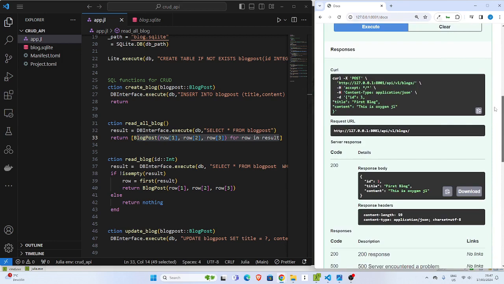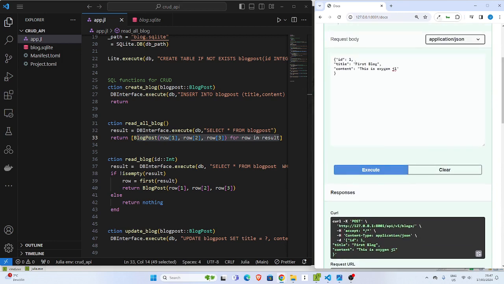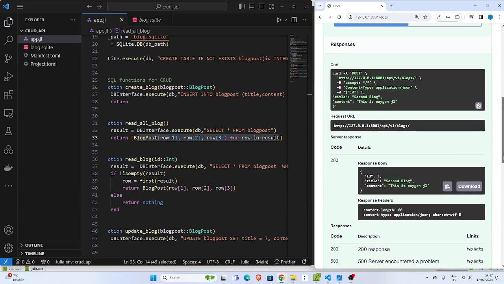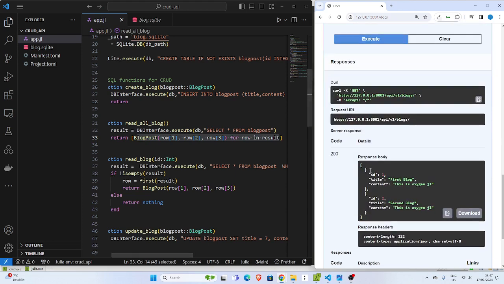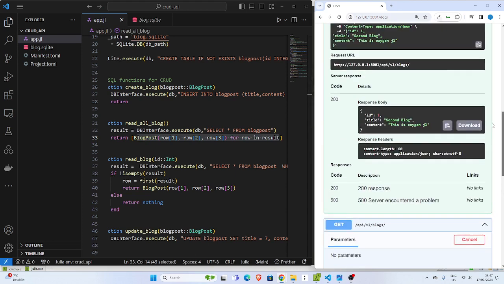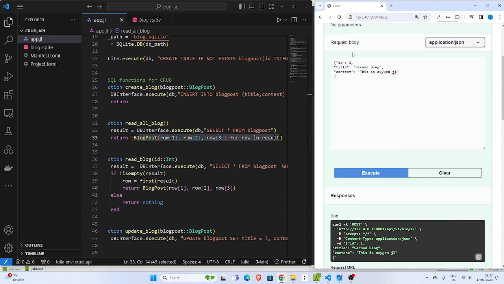Let's add another one. So let me call this one second blog 2. This may conflict, but let's see if it will work. We had the 2. So the reason we passed in the wrong ID but it worked was because of how we defined it here. We are inserting here, and this is automatically generated. That's why it still works. Let me try and see if I take off this, it will work.